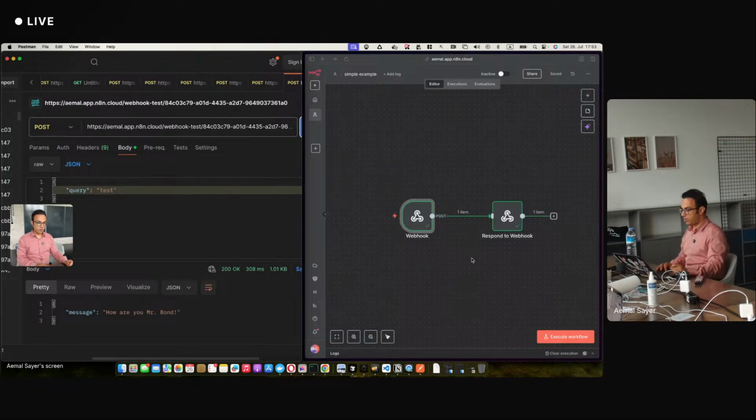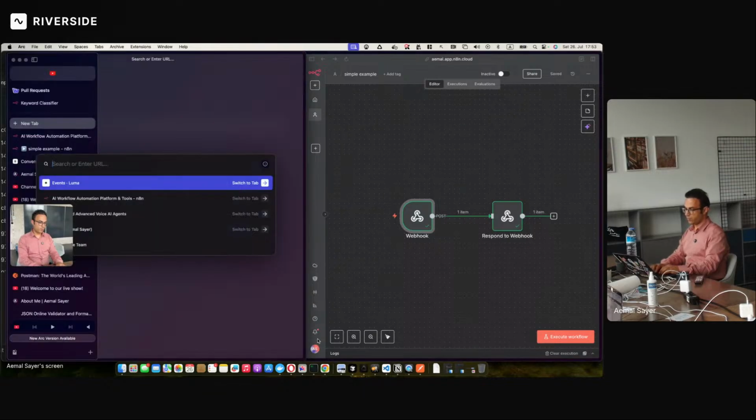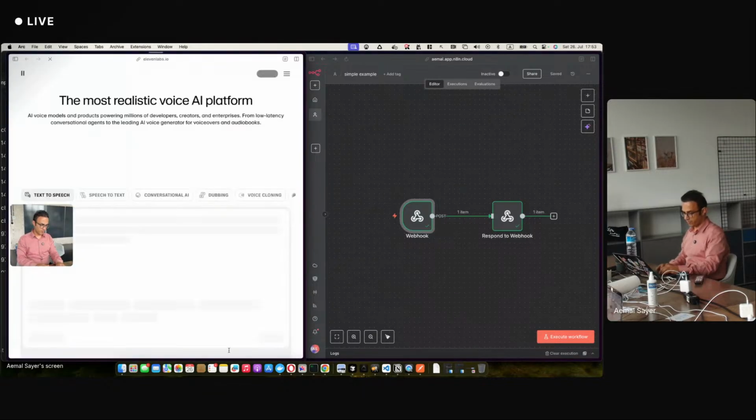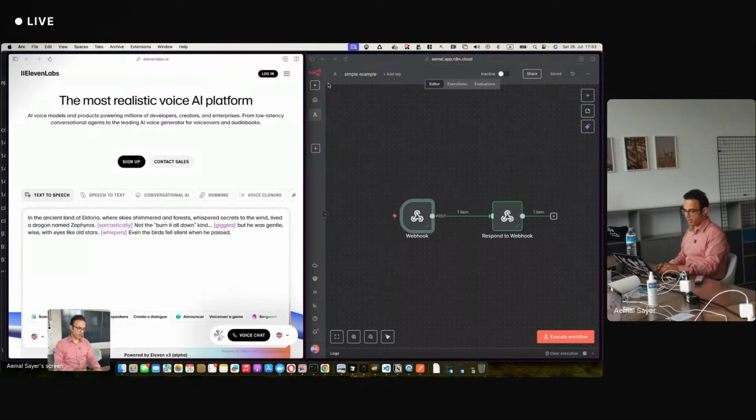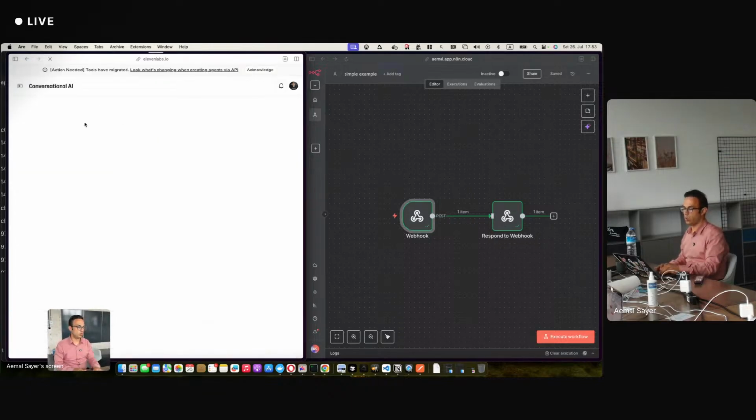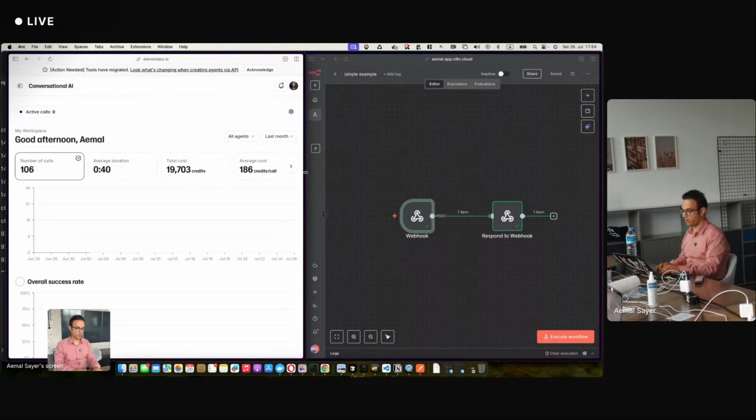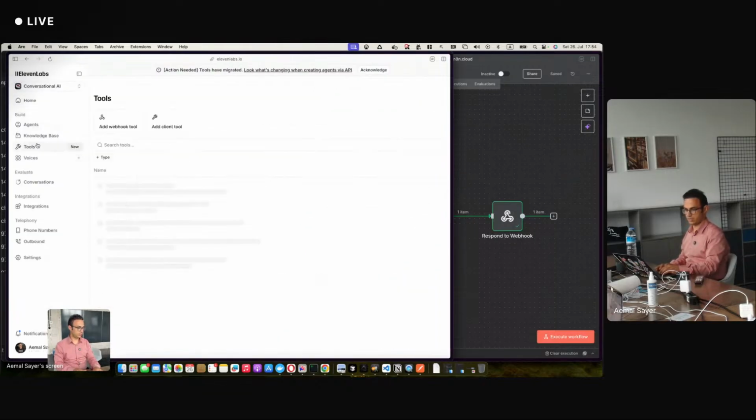Now, what if I want to take this URL, and instead of Postman, I go to ElevenLabs. And then what if I go to ElevenLabs tools and create a tool like this?